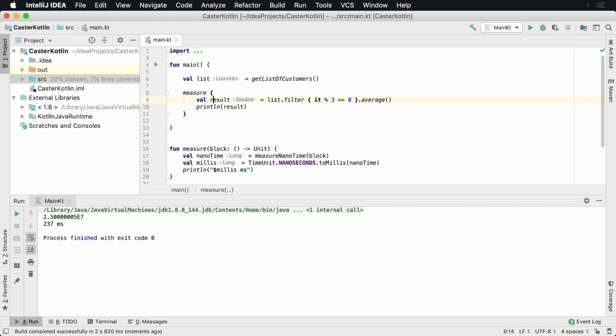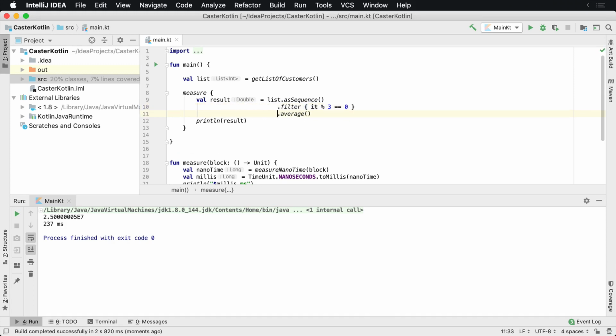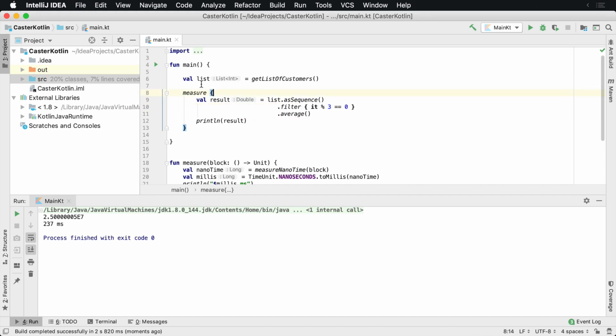Well, because this is a list at this point in time, everything's running slow. Now, thankfully, there's actually a nice method on the collection here called asSequence. And what this will do is, I'm going to go ahead and break these into new lines here, this will turn this list into a sequence. And so what this will allow us to do is get some performance benefit by treating this list as a sequence. And then from this point on, after this line, everything will be operated sequentially as a sequence would. So let's go ahead and rerun this.